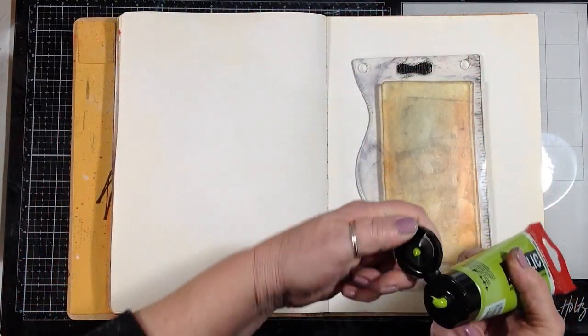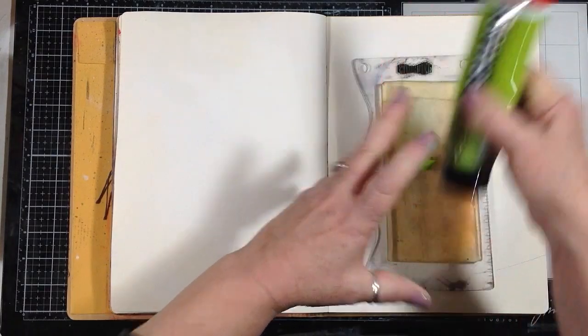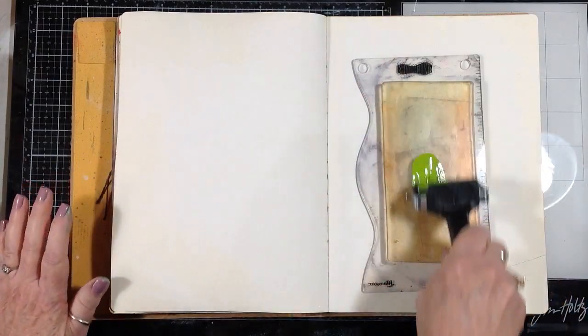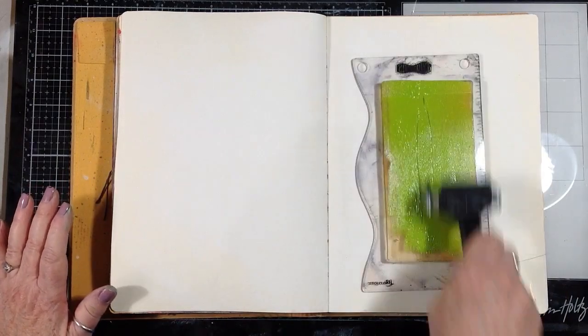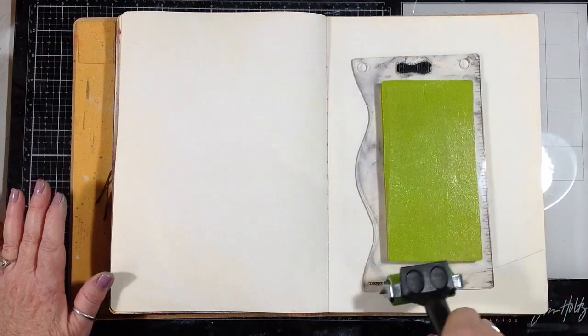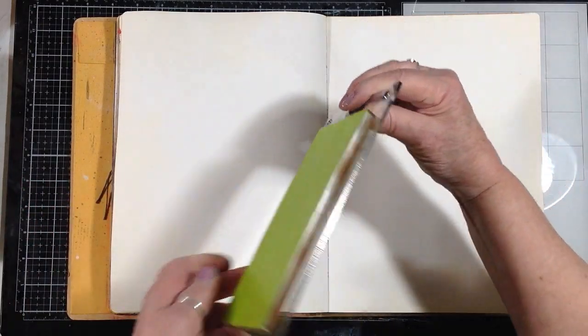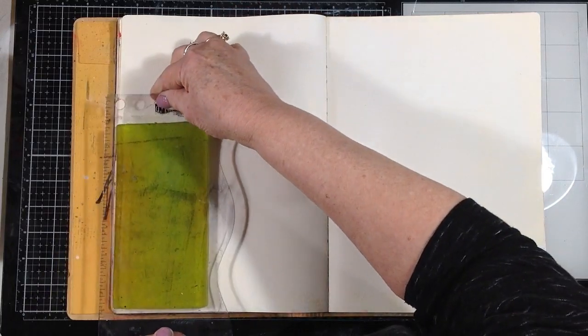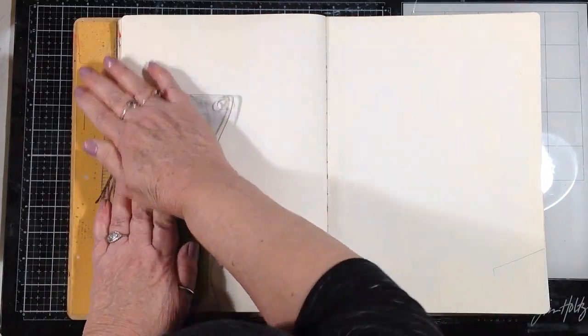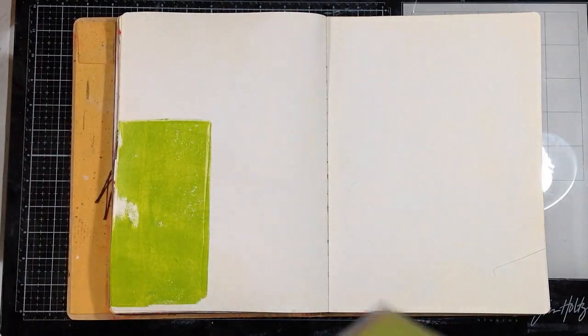I think no rhyme or reason at this point, just getting down a background of colors, just shapes. It's a quick and easy way to just do some fun background shapes. I moved it. That's okay.